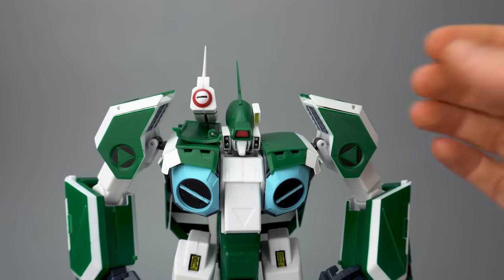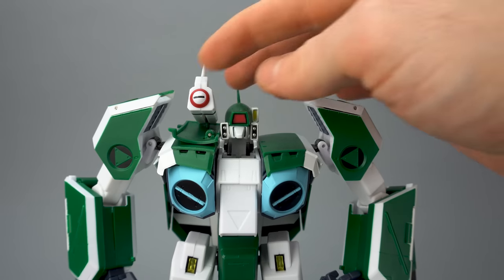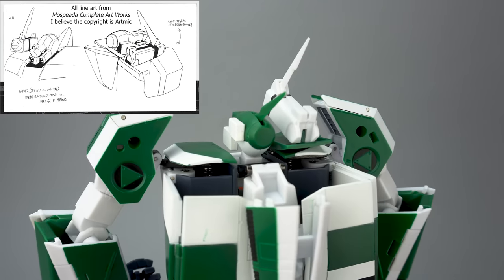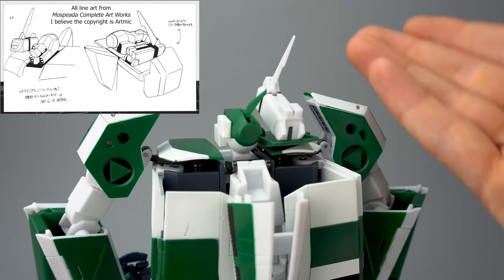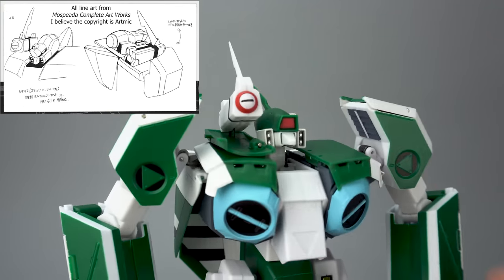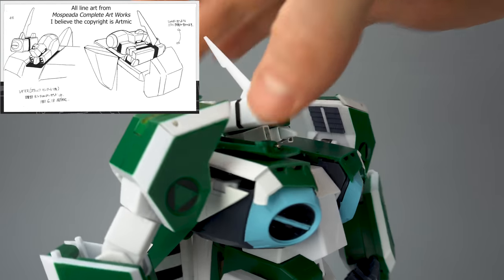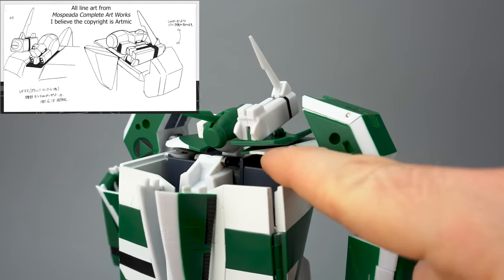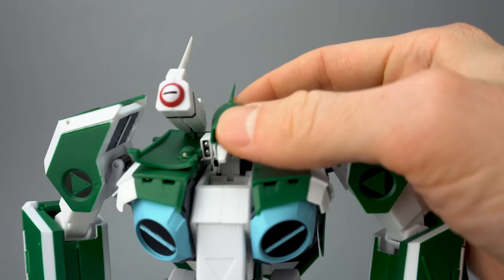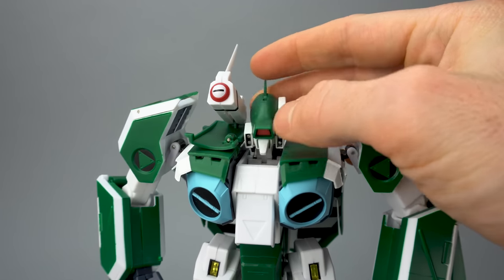If we're going to skip ahead into more of the review content here, the head also can't articulate in this direction because it hits this big sensor array. And now that's one of my big beefs with this toy, is it's big enough scale where it's good that they integrated the sensor array, but the sensor array is not supposed to work by flipping out on a panel. This panel is supposed to still be behind the toy, and the sensor array is just supposed to flip around and be on the back of this piece here, which would enable it to pivot up and the head to look left and right. So, a bummer that Evolution Toy just kind of mimicked what CM's did instead of coming up with a better solution.